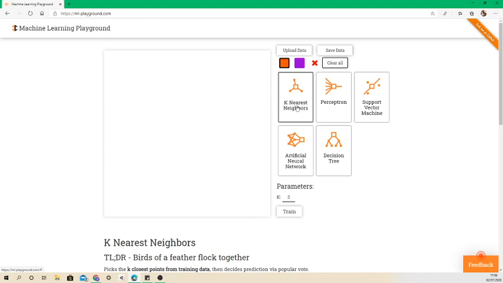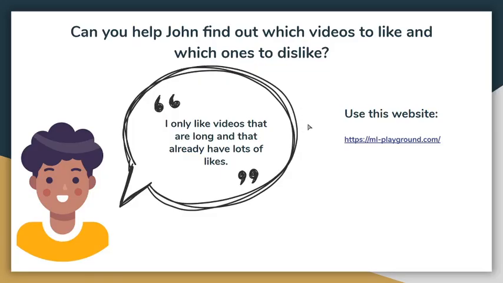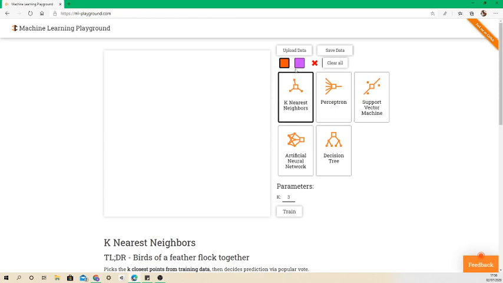Here we're using the nearest neighbors model, and let's say this orange represents which videos John will like. As you saw, he said, I only like videos that are long and already have lots of likes. So how can we show that? Orange is the videos we're going to recommend to John.